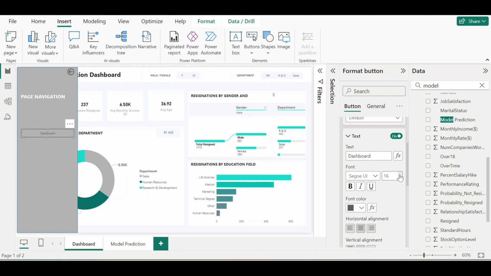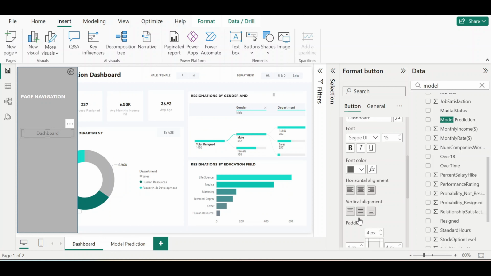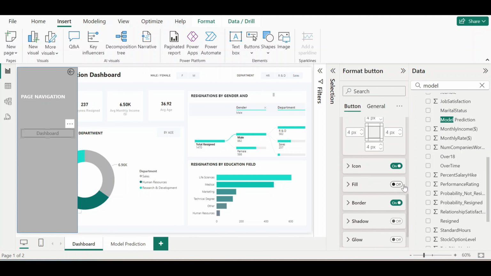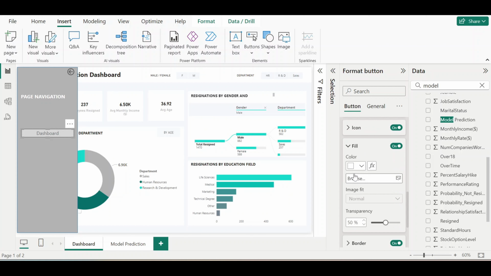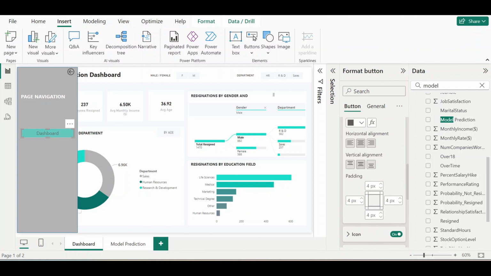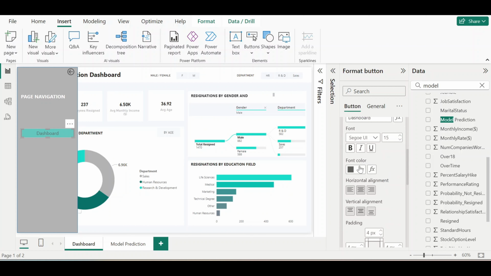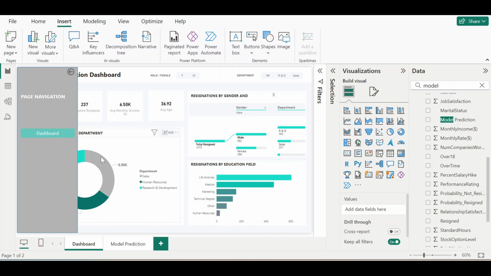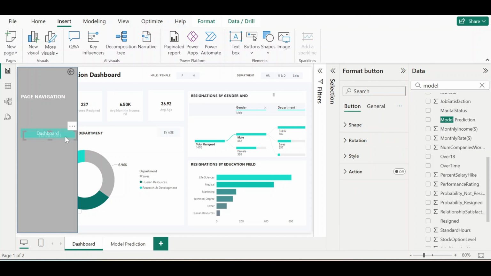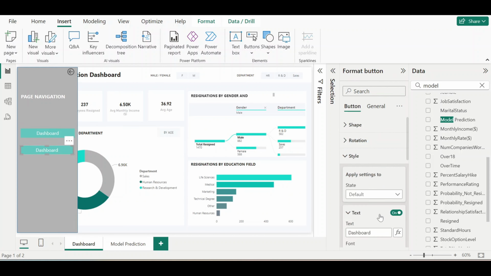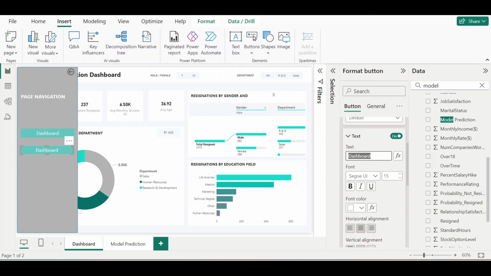Increase the font size like this, and go to fill. We will assign a green color like this, and we will turn the border off. You can change the font color to white so that it is more visible. Okay, we will copy the same, and here we will change the text to model prediction.